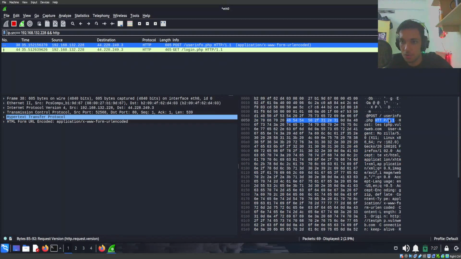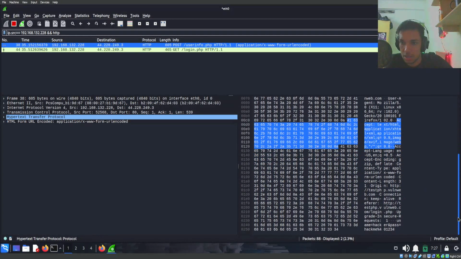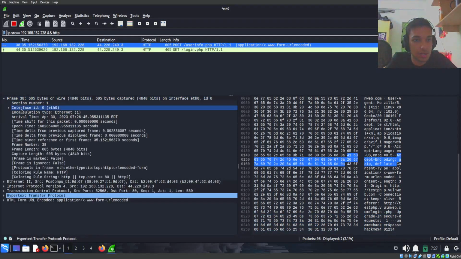There's user info, HTTP version, the vulnerable test web, the website name, user agent, accept for what type of documents, accept language, accept encoding, and such things. And you have your website name again, upgrade security, and you have username hacker and password hack me, which looks a little encrypted, I guess.